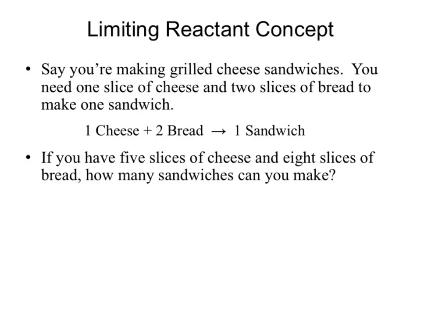Take a slice of cheese, 2 slices of bread, make 1 sandwich. So we've got an equation. There's a nice little equation: 1 slice of cheese, 2 slices of bread, sandwich. If you have 5 slices of cheese and 8 slices of bread, how many sandwiches can you make? How are you going through and doing that calculation to get 4? So this comes back to formalizing the notation. We've been doing dimensional analysis and setting this up every single time. Guess what I want you to do with this question?